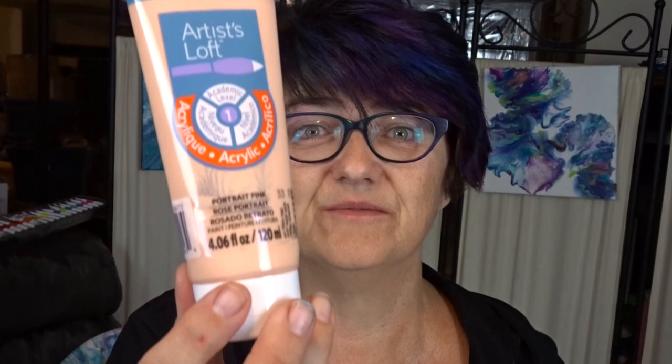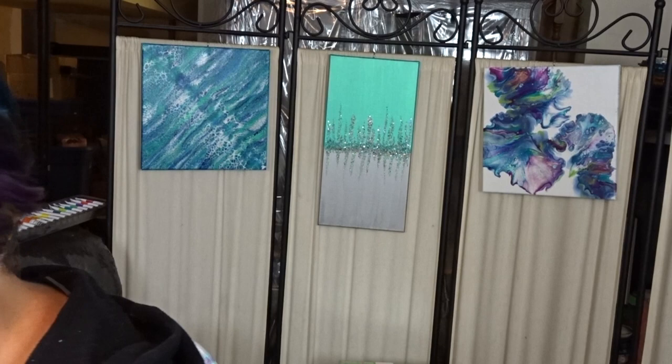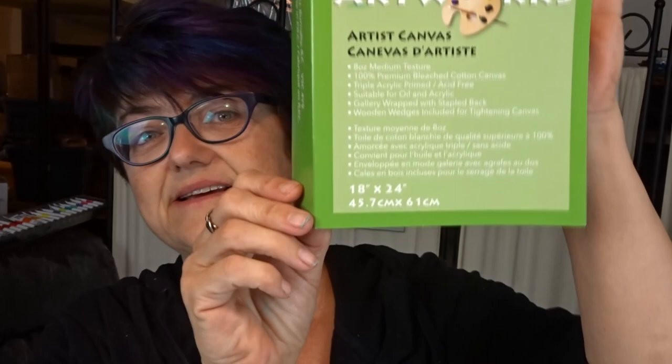I had to go buy paint. Go figure, eh? So this is the color we're going to use. It is Portrait Pink and Neutral Gray, Gray 5. Liquitex Basics and Artist Loft. So I've mixed that up and I'm going to use this one, an 18 by 24.